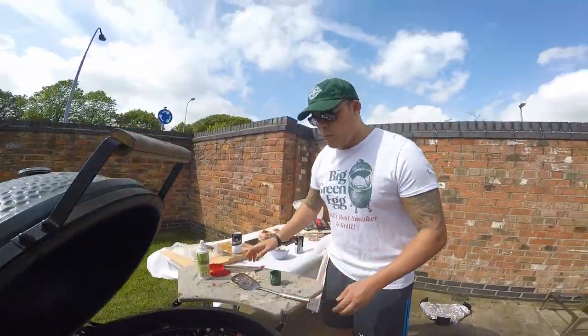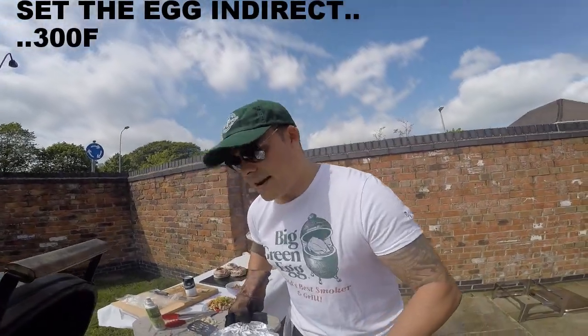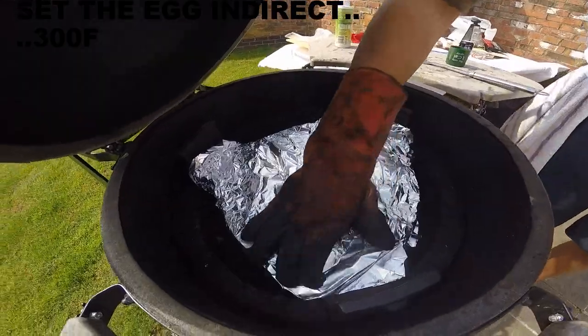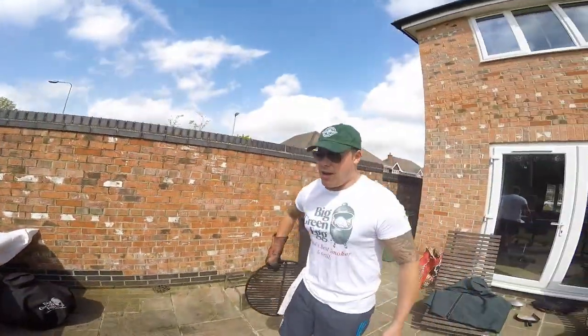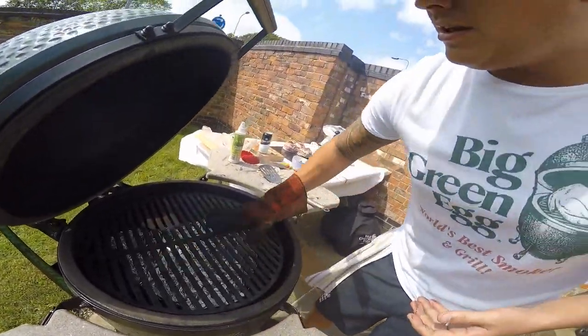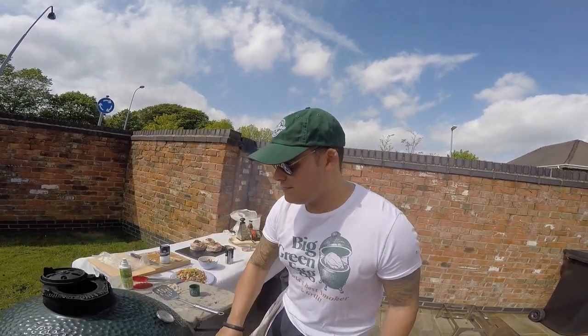Now what we're gonna do, we're gonna set the green egg to indirect cooking. Get it to 300 degrees, fill these bad boys up. We're gonna get the big green egg onto indirect mode using the plate setter. Smash that in. I have covered this with tin foil. That's not necessary, but I like to do it because it keeps things cleaner. And the searing grill, which we're gonna put on upside down burger mode. We'll let that grill get to 300 degrees Fahrenheit. Again, we don't do European measurements.